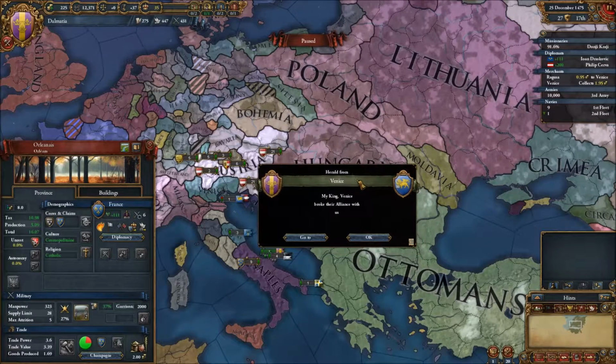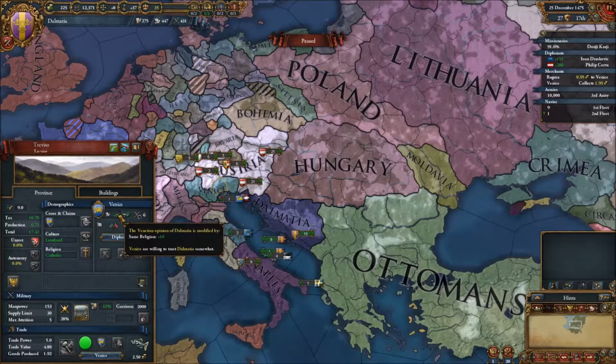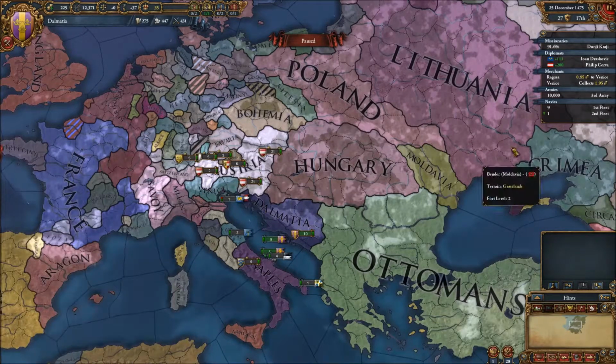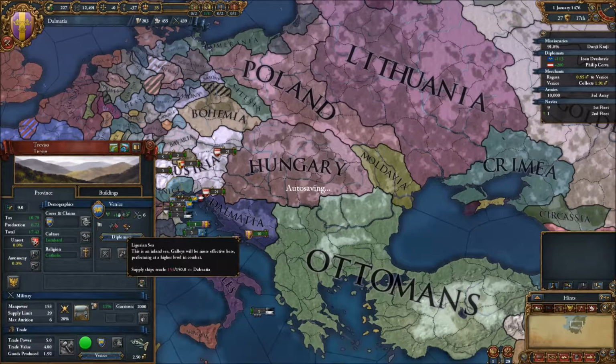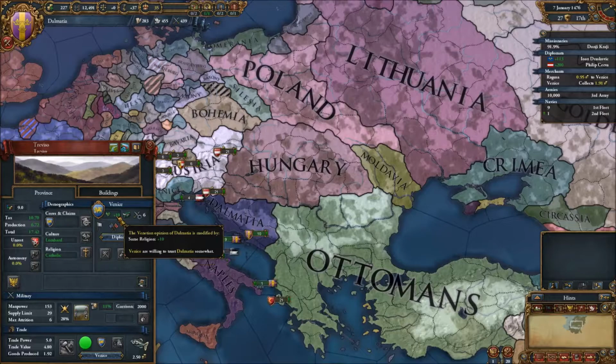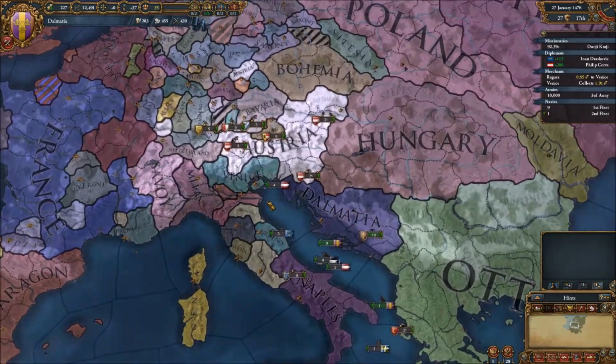And look at that. Venice has broken their alliance with me right off the bat. Why? Why? So that decreased to only a plus 10 relation with Venice overnight, basically, and they are still willing to trust me. That makes me kind of want to go to war against them.